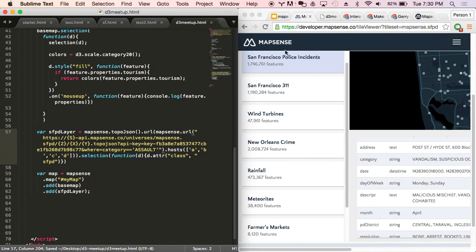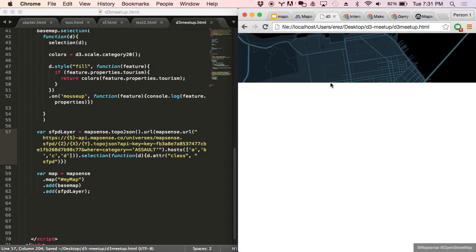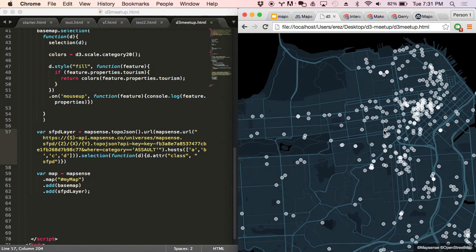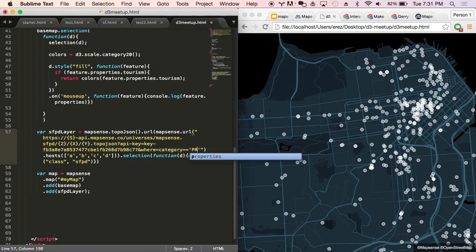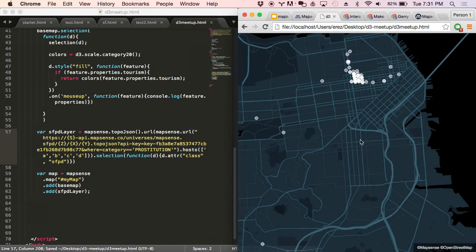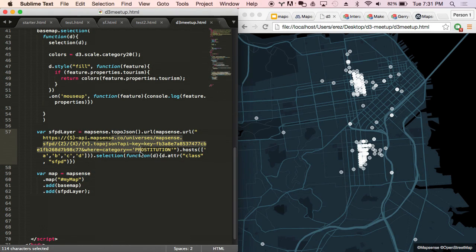I think it's all caps. Let's do prostitution just because we know what that one looks like. So you can see I'm just doing some querying in the tile request, and that's reflected in the map over here.